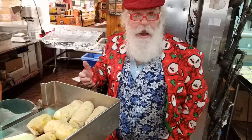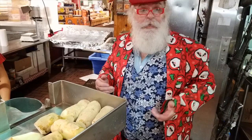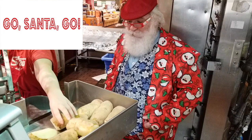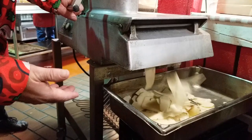Here we are at the potato chip area. And do you know what? We're gonna watch potatoes get turned into potato chips. Don't they sound fun? We're gonna see the whole process here. It's gonna go into this bin in here. Ready? Here it goes. And now it's gonna get squished, and they look like this. Wow, isn't that so cool?